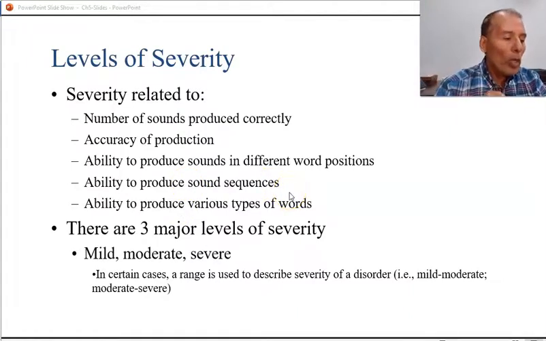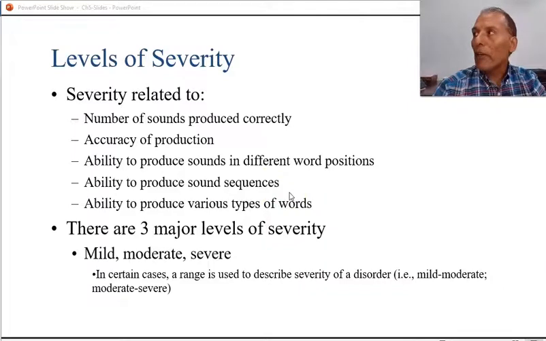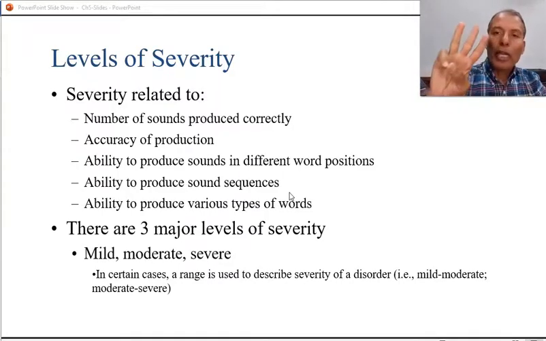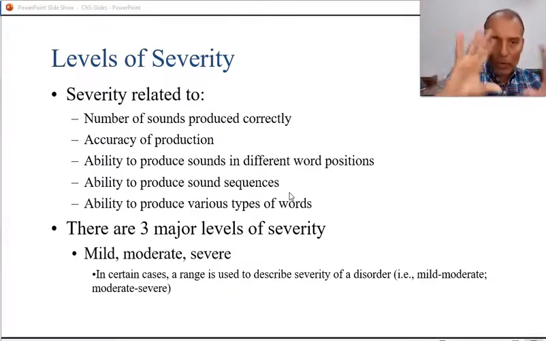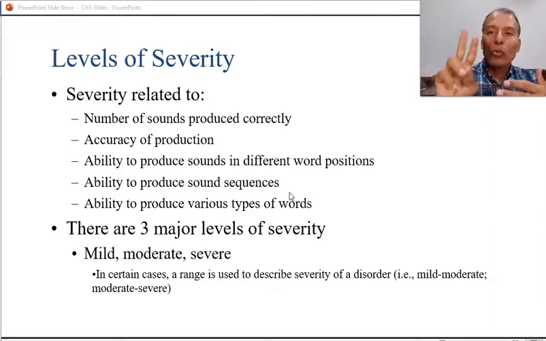Now, when we describe severity levels, severity means how involved the problem is, how bad the problem is. And the severity levels apply to any disease or any disorder. We commonly use three categories, which is mild, moderate, and severe. These are the three general categories. However, we make two more variations out of these, two more combinations.